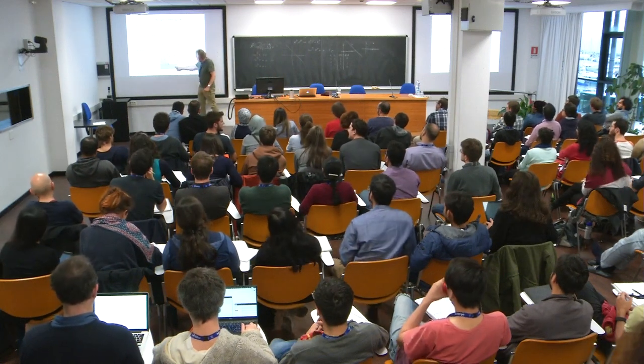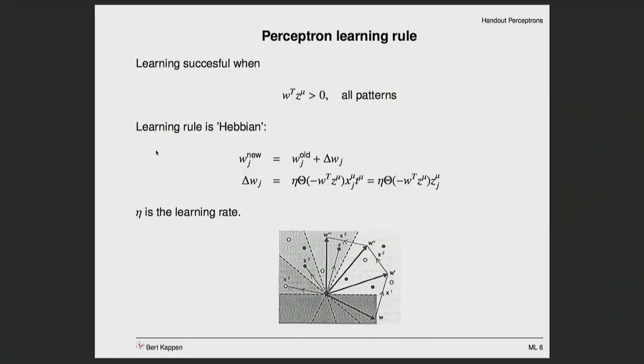So we start with the first weight vector, that's this, and we have this first pattern x1, and we take the inner product. If we take this inner product, you see it is slightly larger than 90 degrees, so the inner product is negative. Therefore, the learning rule fires. So the delta is just the z, which is just x. We add the x to the old vector, and we get the new vector. That's what the learning rule does. So we get this new vector here. Now we go to our second training example, which is this x2 here.